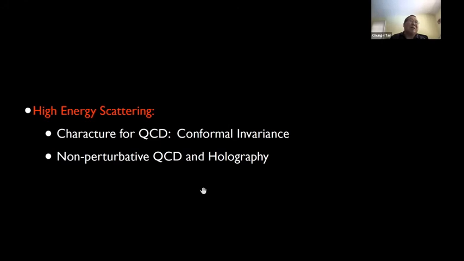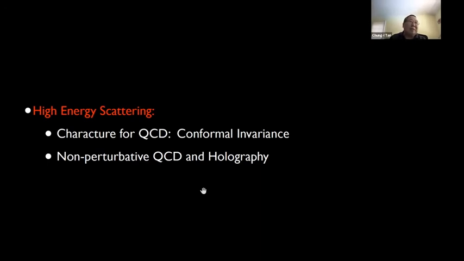So with that understanding, let me move on to the framework we would like to talk about. Of course, solving QCD non-perturbatively is very difficult, in particular trying to incorporate both the non-perturbative and the perturbative aspects. So what we would like to do is to provide a caricature of QCD in certain ways, so that the problems can be handled quantitatively and theoretically. This goes by incorporating the idea of conformal invariance. Under this approximation, we can discuss a lot of things which change from short scale to large scale. Then we can ask whether we can have a more unified description of the physics involved. With that framework, we can ask how you go from weak coupling to strong coupling. This is where holography starts coming in.